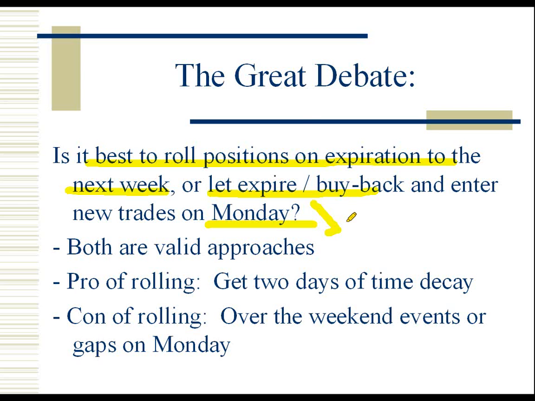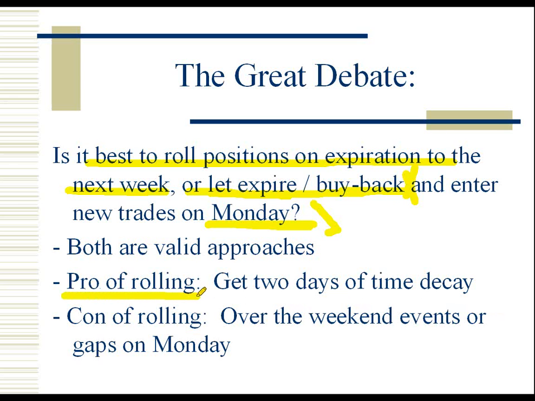My personal preference is to allow the positions to expire or close them at the last minute to try to get as much time value decay as I can, assuming that it's not too far in or too far out of the money or has gone against my trigger points already. All right, so we're going into expiration tomorrow. I have a couple of weekly positions that are on the fence. I'm going to hold them as long as I can unless it starts to get away from me before I adjust the position. But more than likely, I'm going to look to just buy back those options and then look for the new positions that expire on April 10th, on Monday the 5th. Okay, that's probably what I'm going to look to do. But this is a great debate.